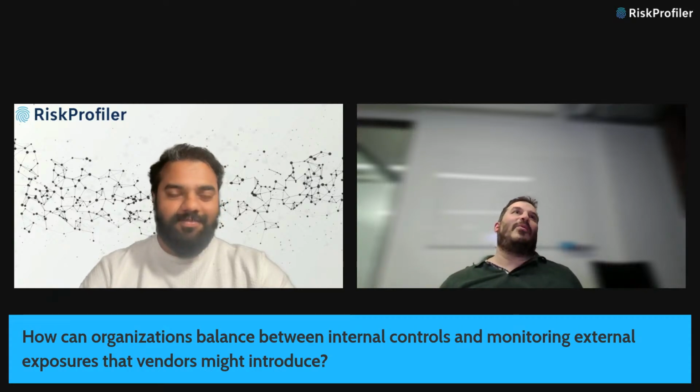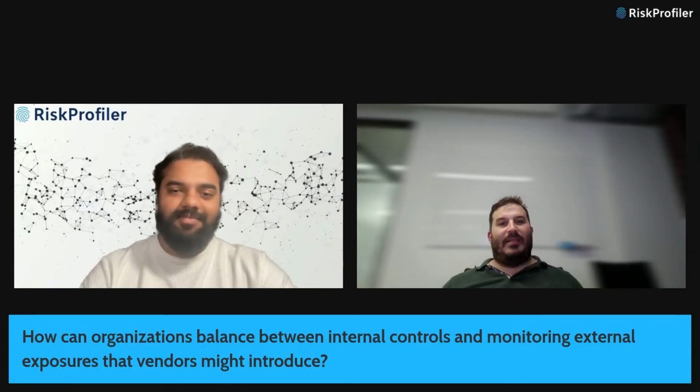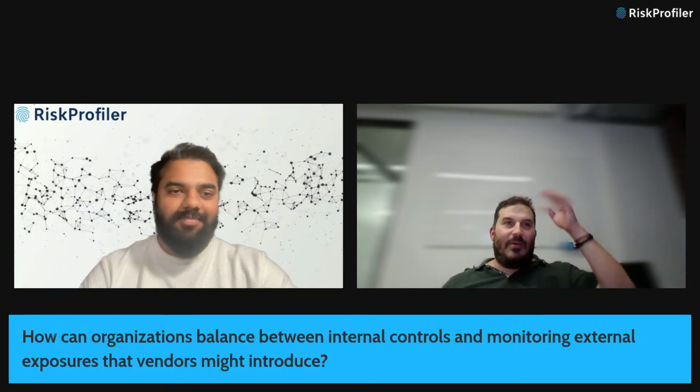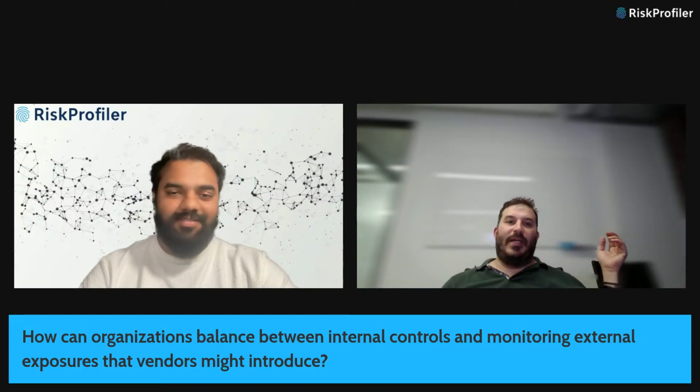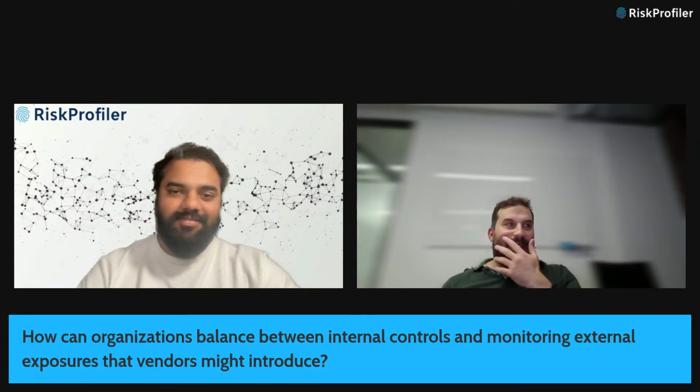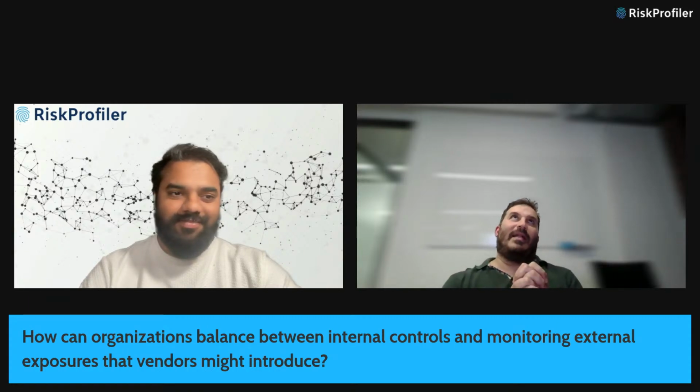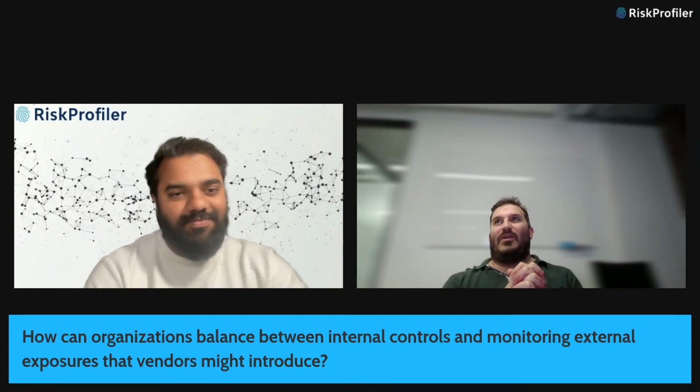So here, what AI does is help by correlating internal and external telemetry. Say your marketing vendor's domain is being spoofed in a phishing campaign targeting your customers. AI can connect that external signal back to your vendor inventory and flag it as an immediate reputation risk. It is about creating that feedback loop between your internal controls and the outside world, something humans can't manually track at scale, if you know what I mean.